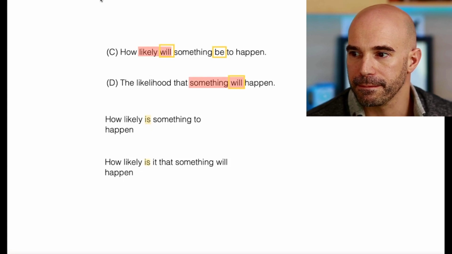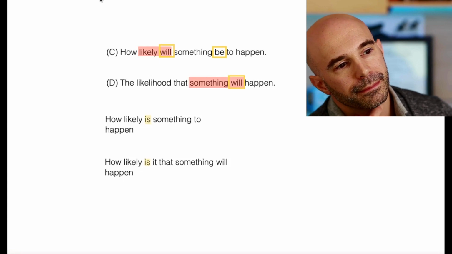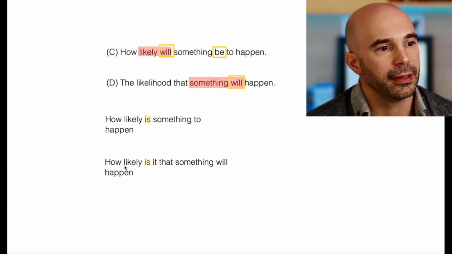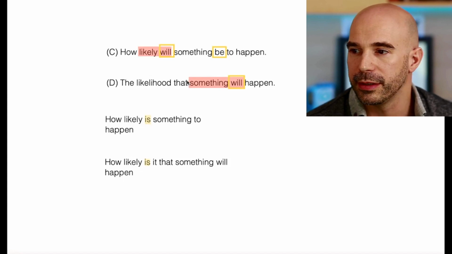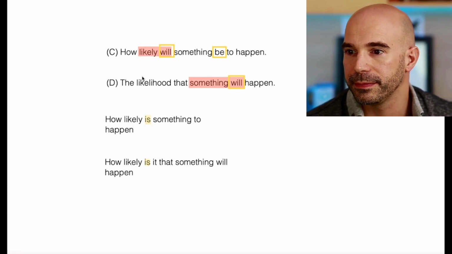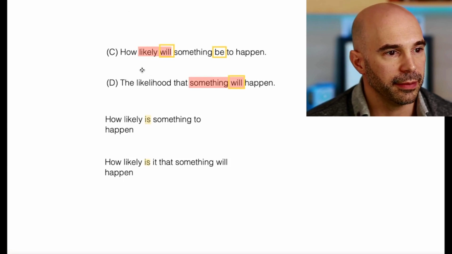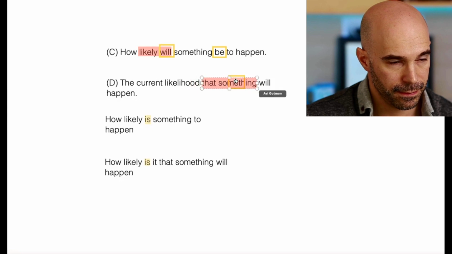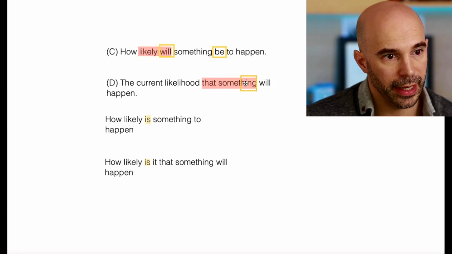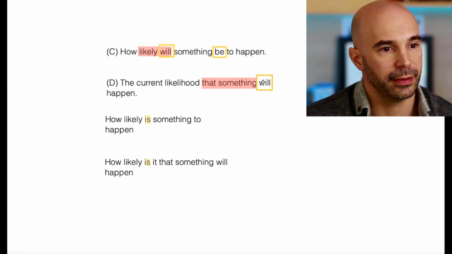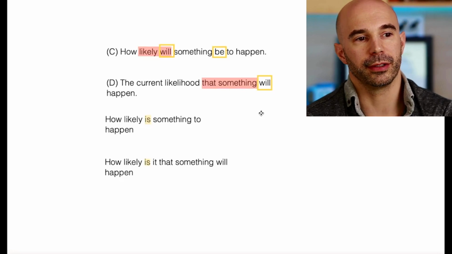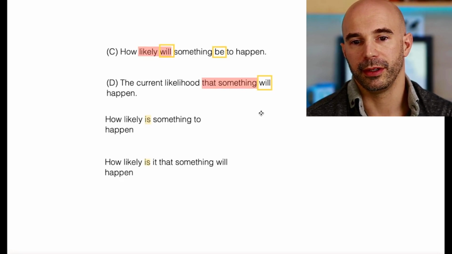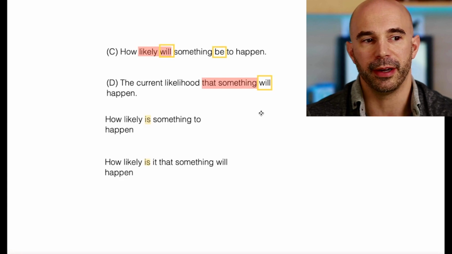I have to push back, Avi, because I don't see is in option D, unfortunately. No, but D doesn't have likely. D has likelihood. Oh, likelihood is now. The current likelihood. Here, let me help. Does that help? Yeah, so you're saying that the likelihood implies present tense. So it implies the noun. Yeah, it's right now, because it's a noun. Likelihood is a noun. So the current likelihood right now that something will happen in the future, right? You're assessing the probability now. The probability refers to something that may or may not happen in the future, but the time at which you're making that assessment is right now, not in the future.